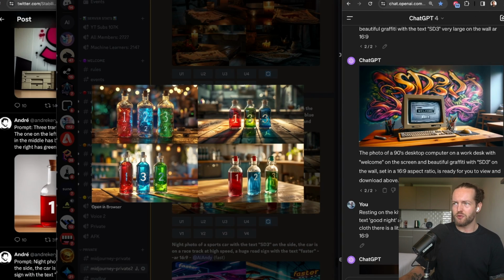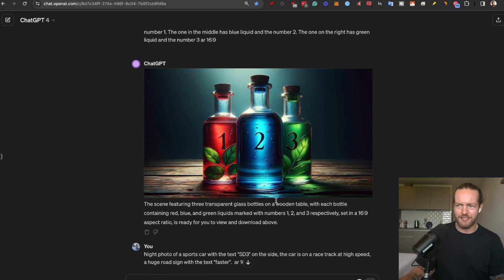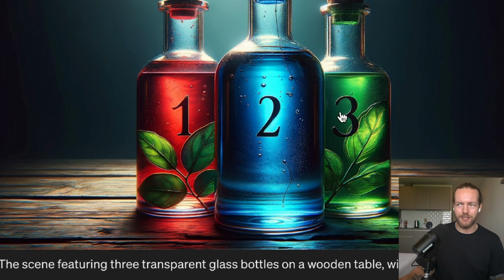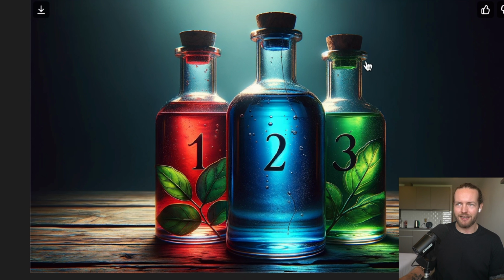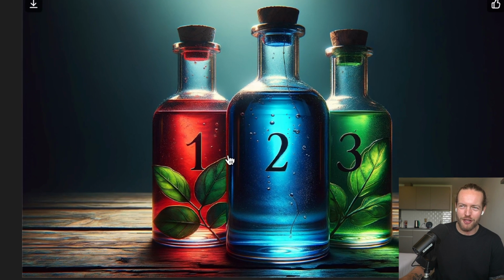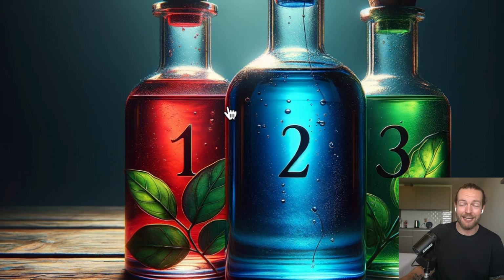When we come to Dalle-3, this is how they did it. 1, 2, 3. The color red, blue, green. It has a kind of dramatic and stylized look to it. In this case here as well, if it was transparent, we would see green kind of through the bottle. The same with red. You can see that it has a gloss on the left side here, which is exactly what we're looking for, and a green kind of shine around this bottle here as well.